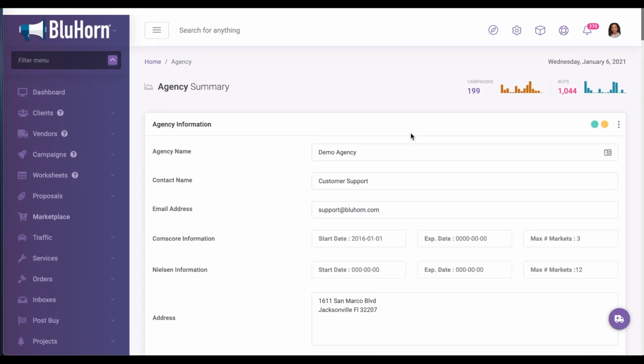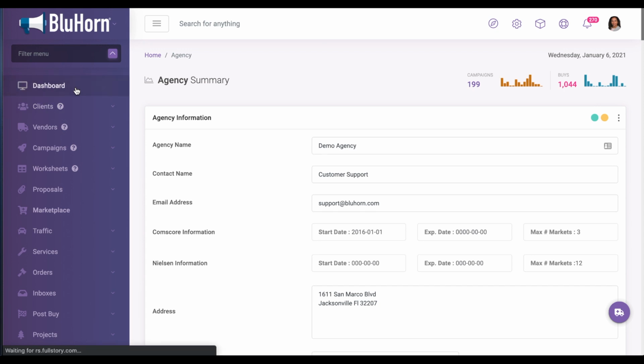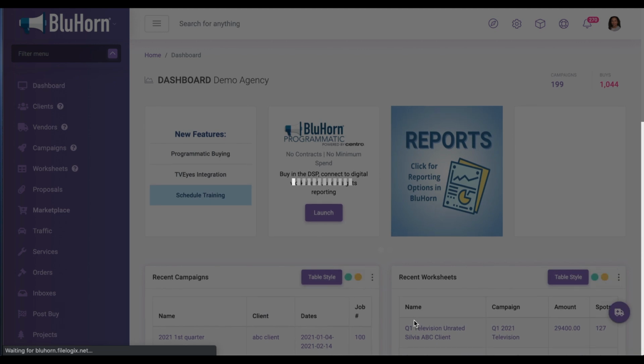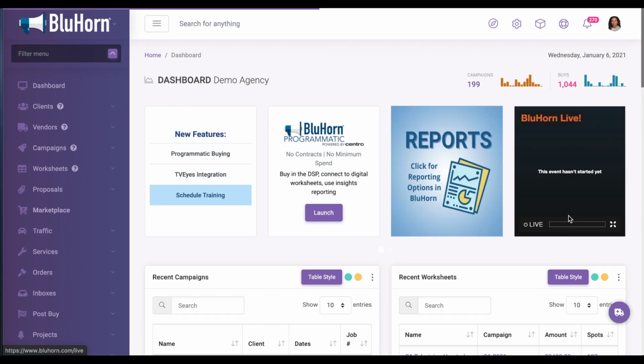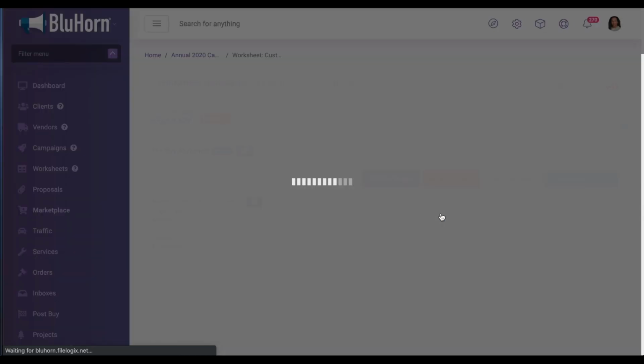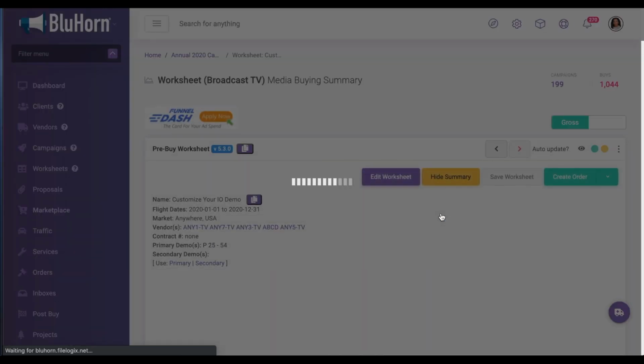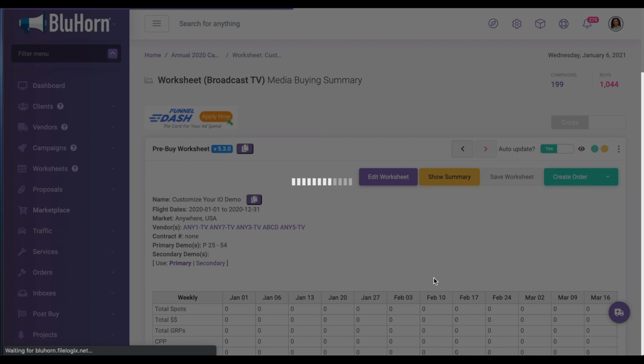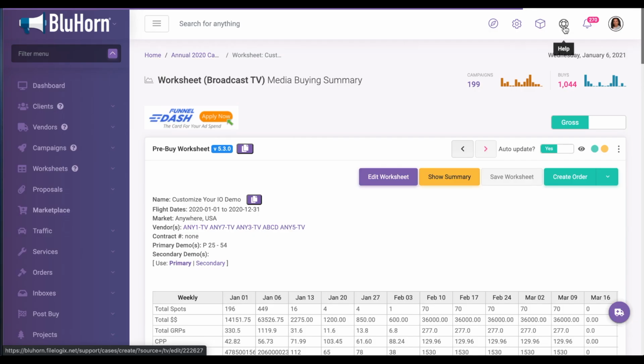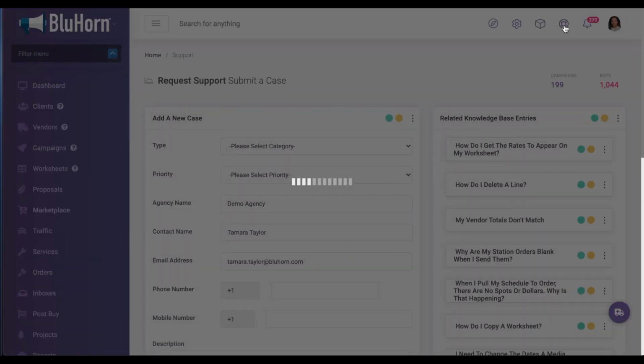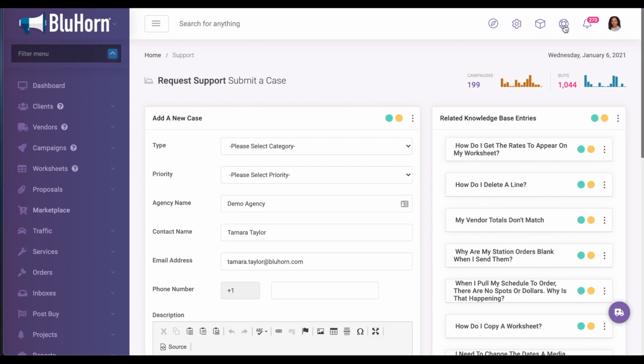If you have any questions or need any help, go to the actual worksheet or page in BluHorn that you need help with. Okay, so in this particular case, I'm going to go back to my worksheet. Okay, and if I needed help with this worksheet, couldn't understand how to customize the insertion order, I'm going to go ahead and go to this worksheet first, okay, because this is what I have the question on. And then I'm going to click the Support Help LifeRaft button in the upper right hand corner to reach out to the support team, and a trusted member of the BluHorn support team will reach out to help.